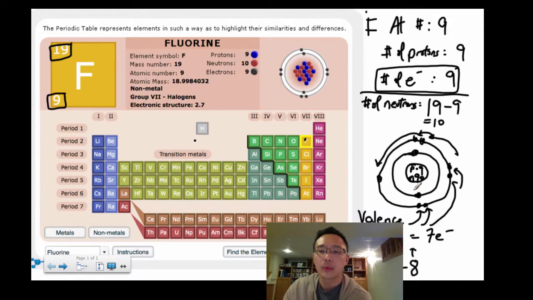One key thing about the Bohr model is its importance when you start to do combinations or form bonds. It's important to think about valence electrons, because all the bonding happens on the outside ring or outside orbit. Since this one has 7, and all atoms would like to achieve 8 electrons on the outside ring, it's missing 1, and it's more likely to want 1. I'll talk more about that in the next video, but this is just the basics of the Bohr model. Hopefully you got something from it. Hopefully this helps.